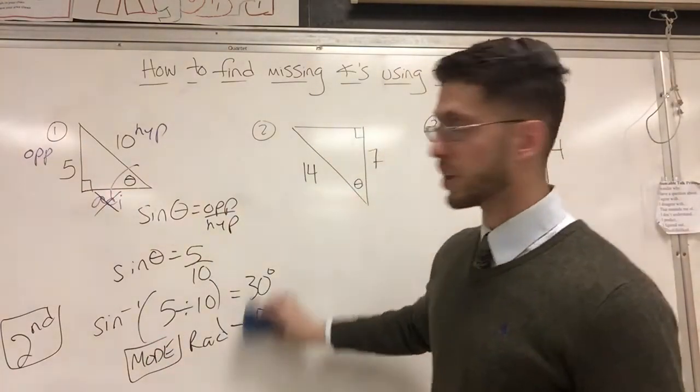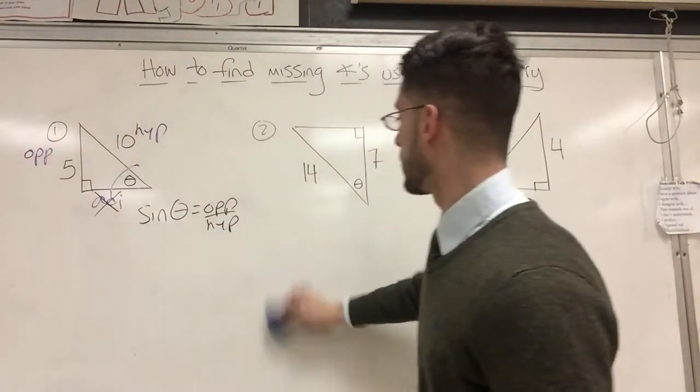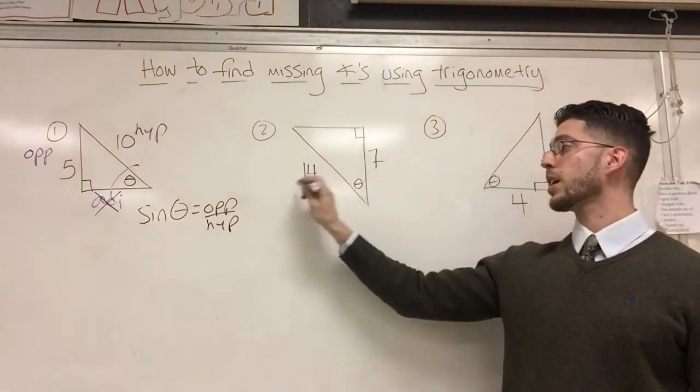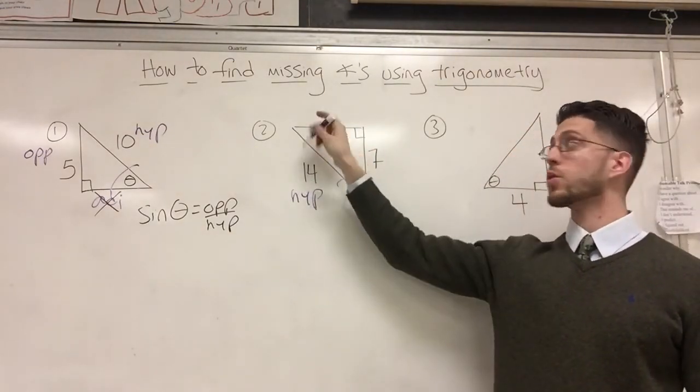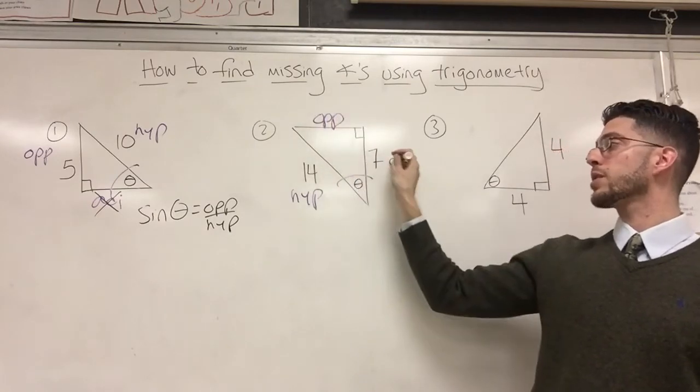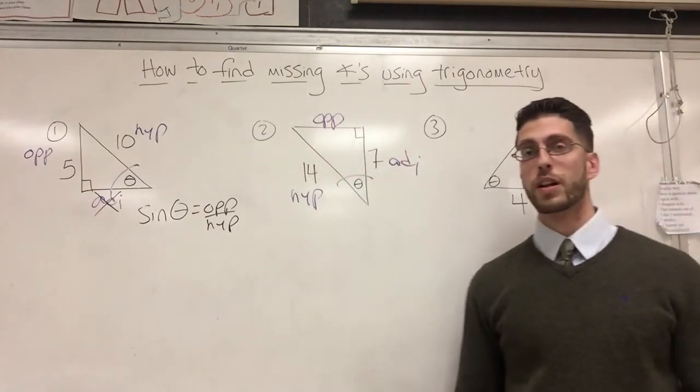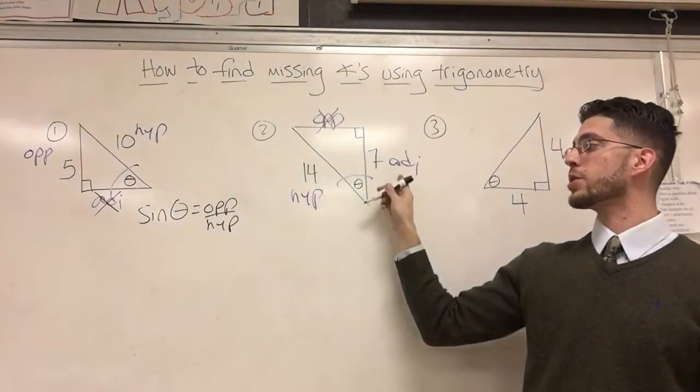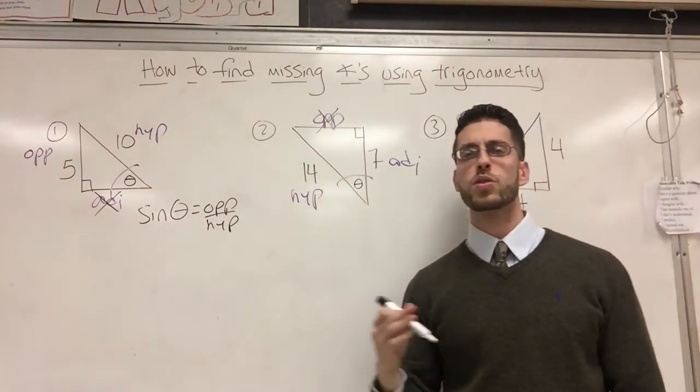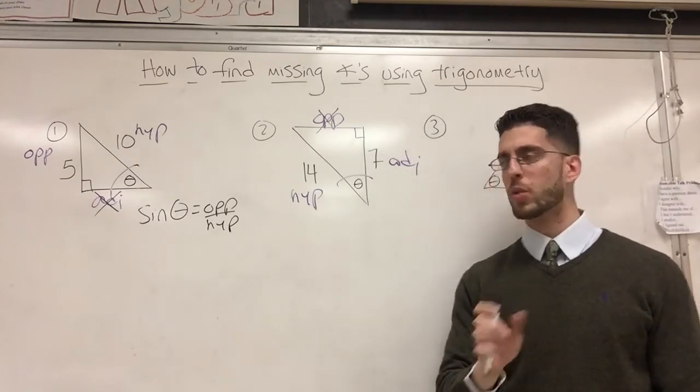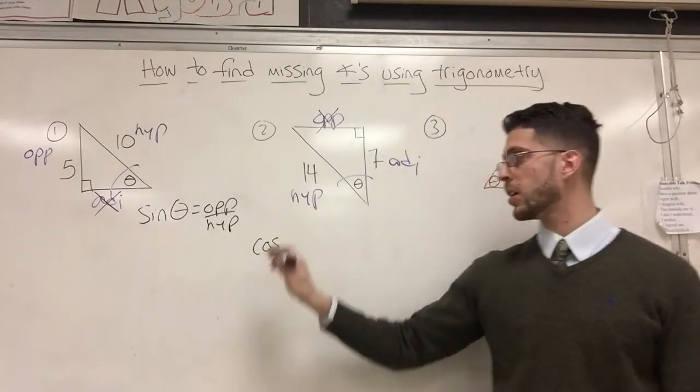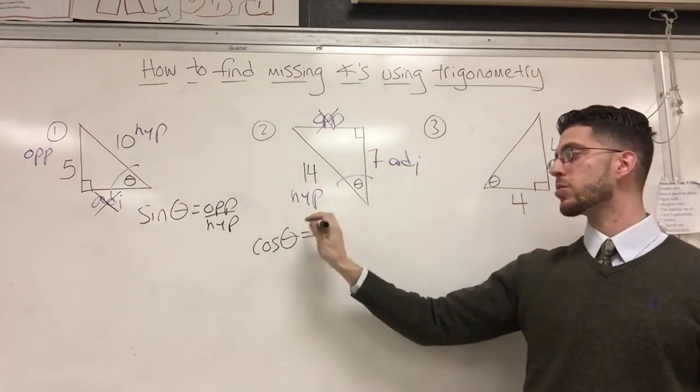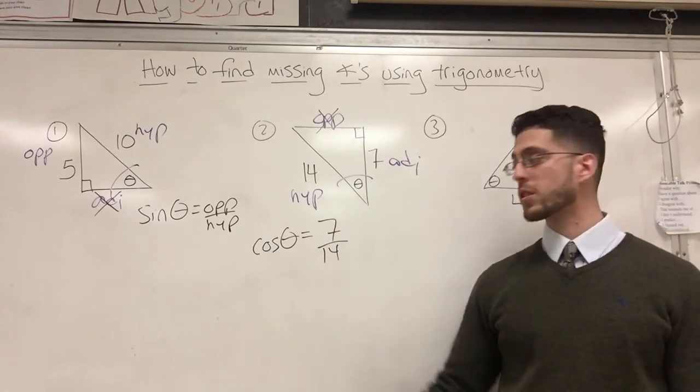Okay, let's do the other ones. And number two, label my sides, right? Along your side is hypotenuse. Here's my theta opposite is over there. Which means adjacent is right here. So here, I have no information about opposite. I only have adjacent over hypotenuse. So look at that word, SOHCAHTOA. Which part is going to help me? This time, the CAH part. Cosine is equal to adjacent over hypotenuse. 7 over 14.